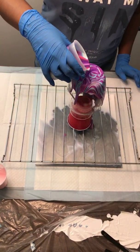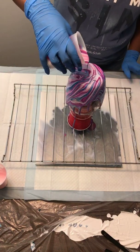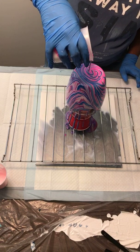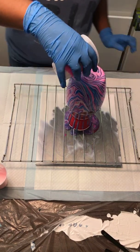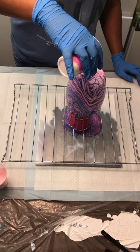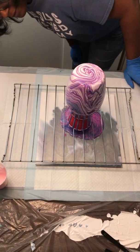On my side of the vase, it looks like it's covered, so I'm going to move the cup a little on your side, which you can see. So this is beautiful. I'm excited about this. I can't see your side though. Oh, I saw a nice blue on your side though. I think I'm going to stop. The reason I'm stopping is because I didn't want the white to take over everything, and it is.